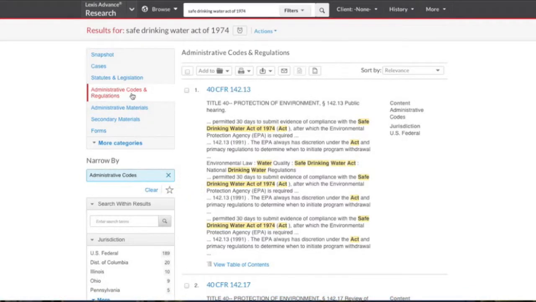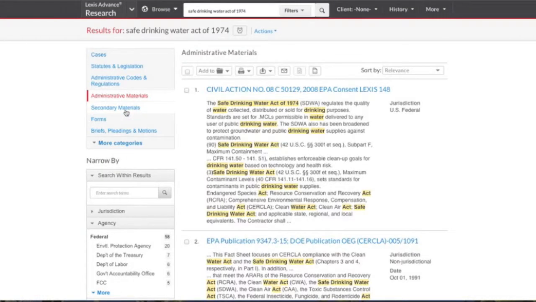So how do administrative codes and regulations differ from administrative materials? Similar to the fact that we have cases separated by statutes, the administrative agencies actually have a mix of both judicial functions as well as lawmaking functions. The administrative materials include decisions that come out of administrative agencies.